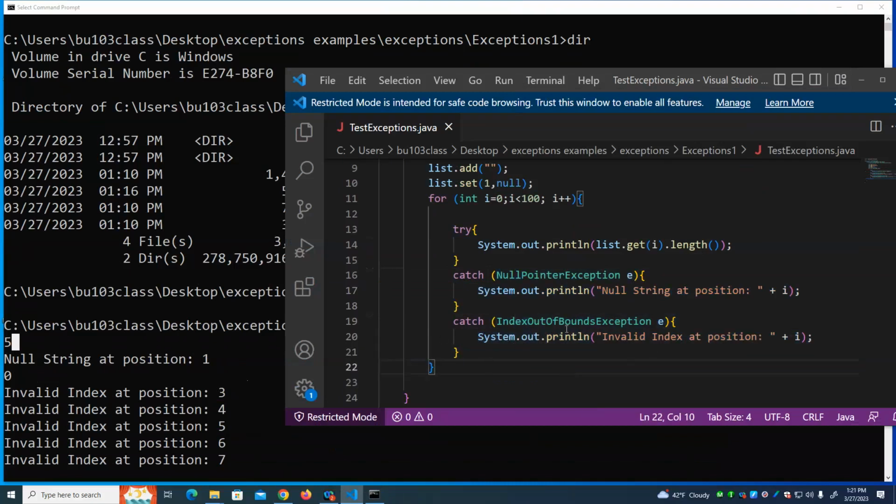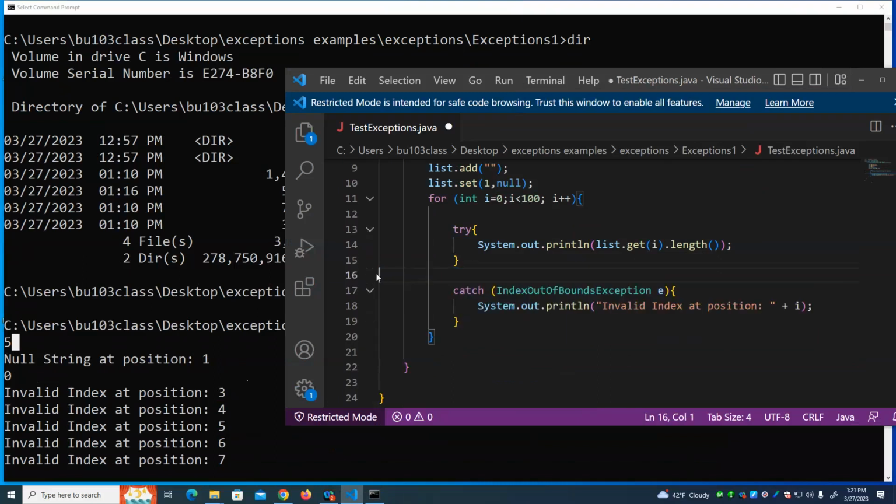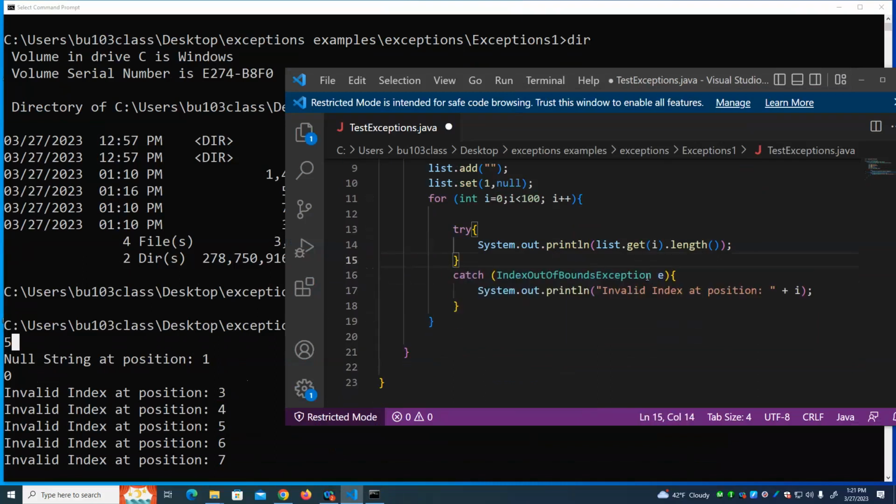Maybe I'm not sure what kind of exception I'm going to get, in which case I could catch all exceptions. And I can't say specifically what the problem is, but I know there's a problem at position i.